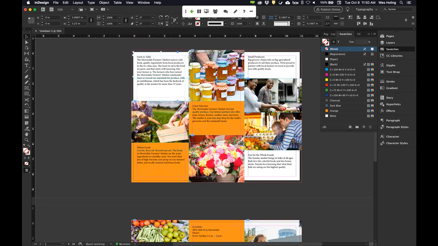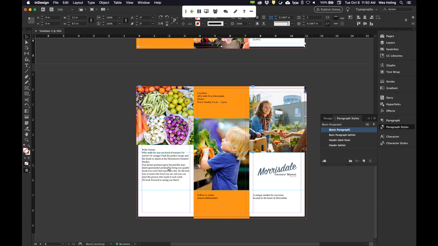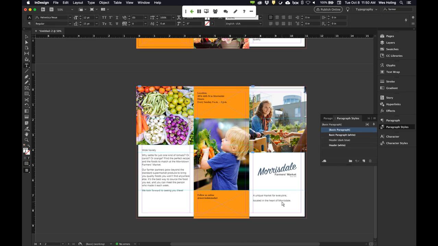But what we can do is set out our paragraph styles we created oh so long ago. So let's go ahead and click all of these, and again, holding down Shift to click each text frame, click all the ones in the white spaces, and we'll click Basic Paragraph, and you can see now they look better. We've applied that charcoal gray. The orange ones are still yet to be done, but let's go ahead and finish with the white box first. So we'll click that one and hold Shift and click this one as well, and Basic Paragraph. Okay. Let's fix this too so that there we go.